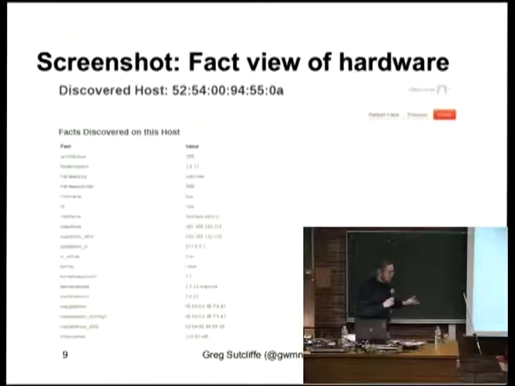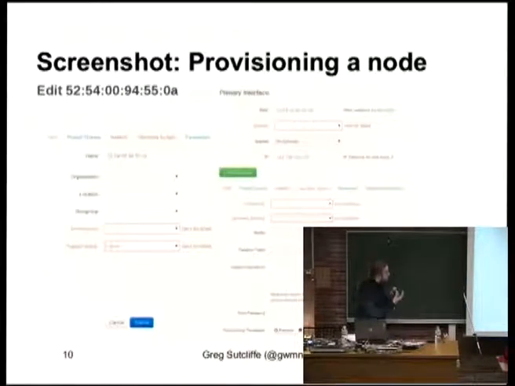And once we've got a host we're happy with and we want to provision this, turn it into a database server, whatever, we've got a button up there, provision. And that brings you onto the edit page. So this is actually three separate screenshots kind of merged together because the edit page has quite a lot of tabs on it. So on the left, we've got to give this a name.